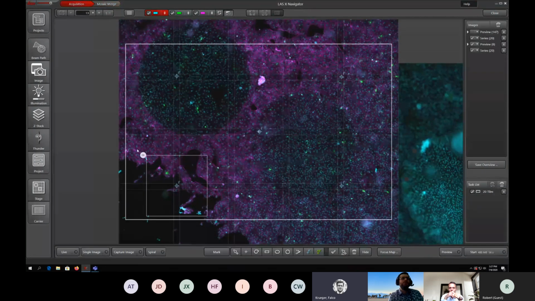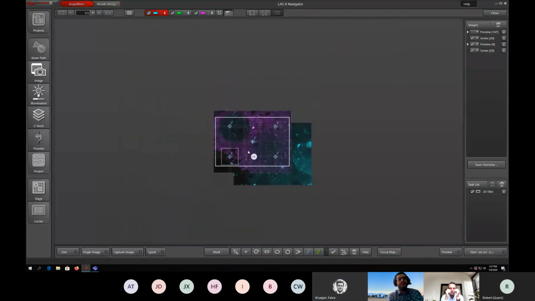A very last point I want to make for those focus map points. Now we only have a tile scan of 20 tiles. This is nothing. I think right now the biggest tile scan that I was doing was for 15,000 images. And this was, yeah, a ridiculous experiment, but there was a mouse that was shock frozen with liquid nitrogen, and then it was cut into slices of 4 microns or 6 microns.